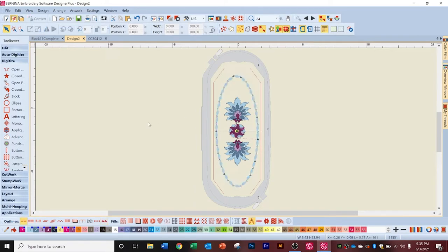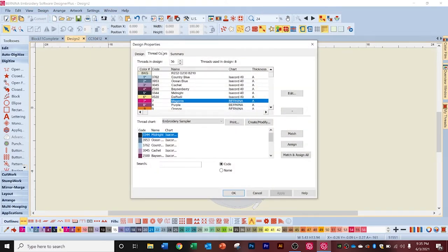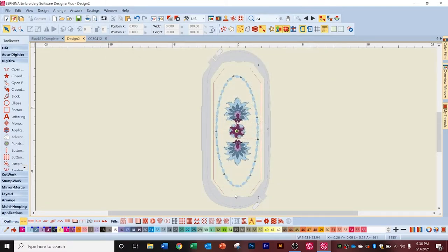And now we can see that it's framed with our bud. Now I'm going to click away. Now it has arbitrarily picked the first color in our design as our color, but we can change this. So I'm going to add a new color into my design. And I'm going to go down here to orange, and I'm going to the Erin green color because this is a bud and I'd like it to be green. So I'm going to assign, and then I'm going to say apply. Okay. And now I have green. So now I'm going to select my blue Persian bud, select my green color, click away, and now it's green.